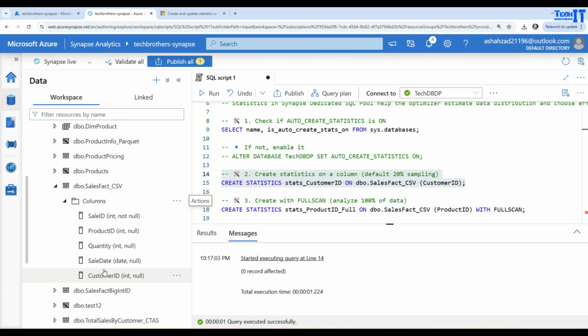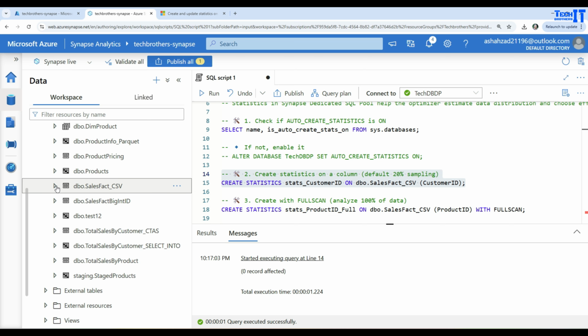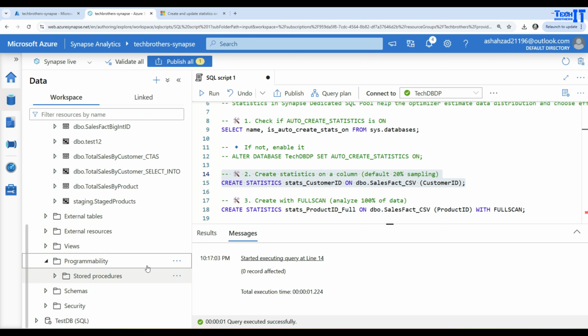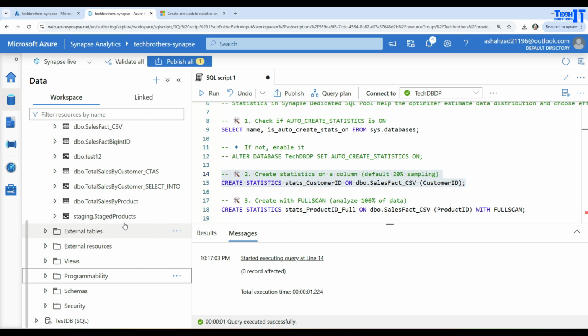If I refresh, still I don't have it here. There is no tab I can see. So I will suggest use the, let me see, no, I am not seeing it anywhere. It should be under the table, but it's not. This studio doesn't have that. So I will say use your SSMS, SQL Server Management Studio, or something like that.